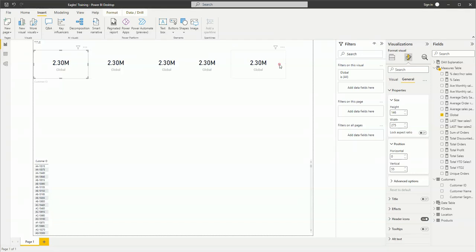I think we still have a bit of space, so we might just increase.